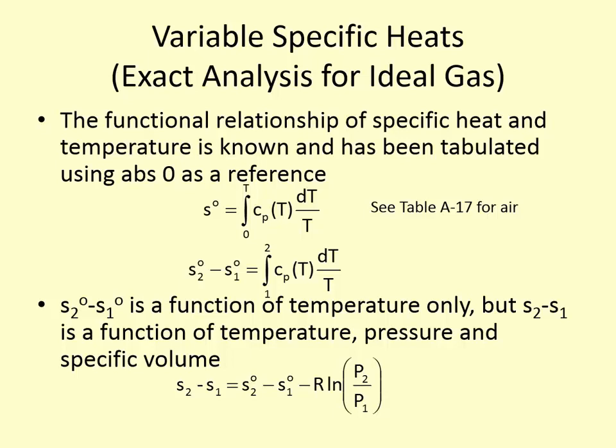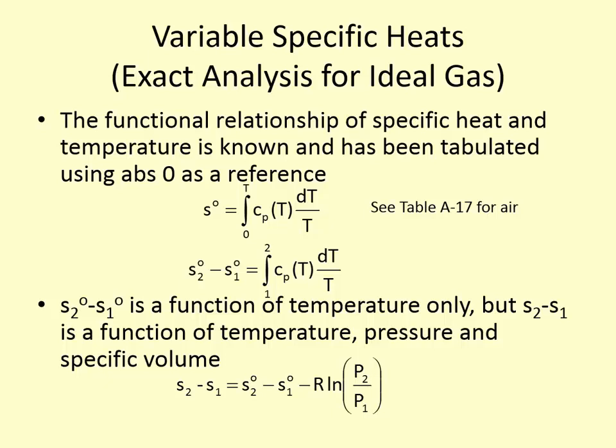Okay, so it's a function of temperature only, just like internal energy and enthalpy, but entropy itself for an ideal gas is a function of temperature, pressure, and specific volume. So when we're calculating this reduced entropy, which is another way of talking about it, it's only a function of temperature because it's a function of C sub P and T, which C sub P is a function of temperature and T is a function of temperature. But instead of using this equation for C sub P, which if you remember is quite long and has a lot of variables associated with it, we can just use the tabulated values and calculate it.